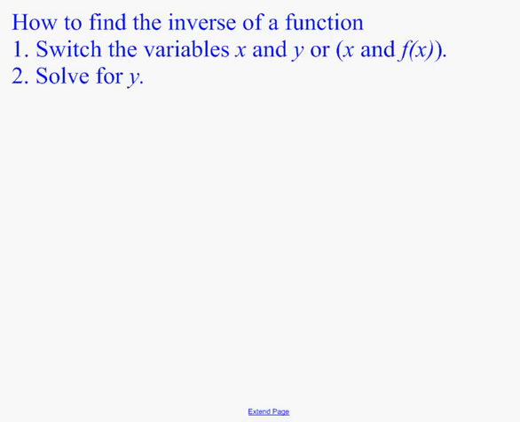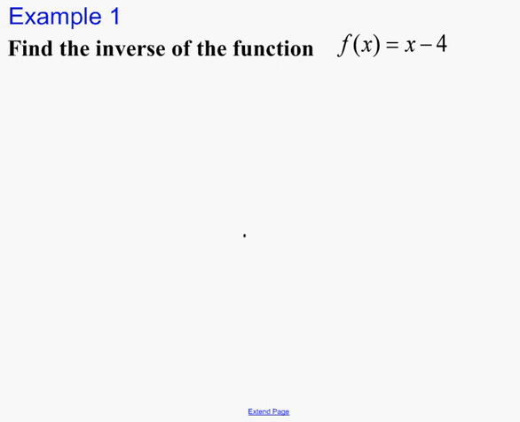So how do you find the inverse of a function? Well, first you're going to switch the variables x and y, and then you're going to solve for y. So let's look at an example. It says find the inverse of the function f of x equals x minus 4.